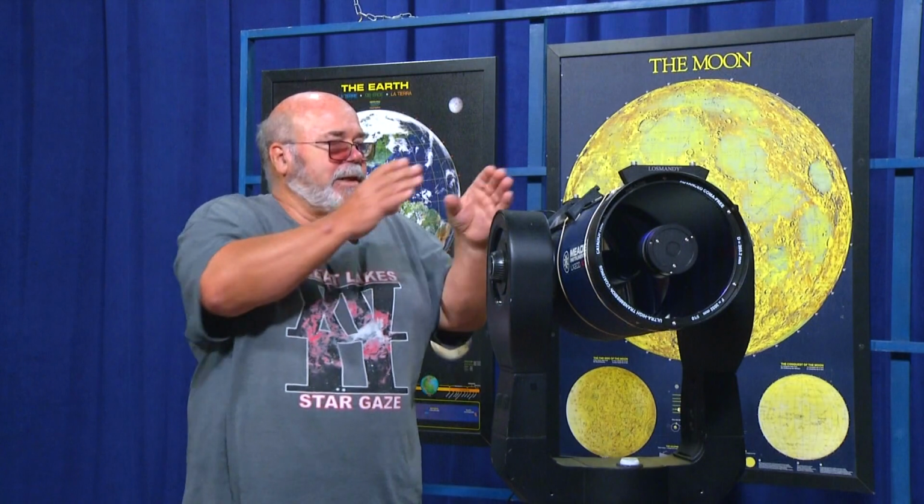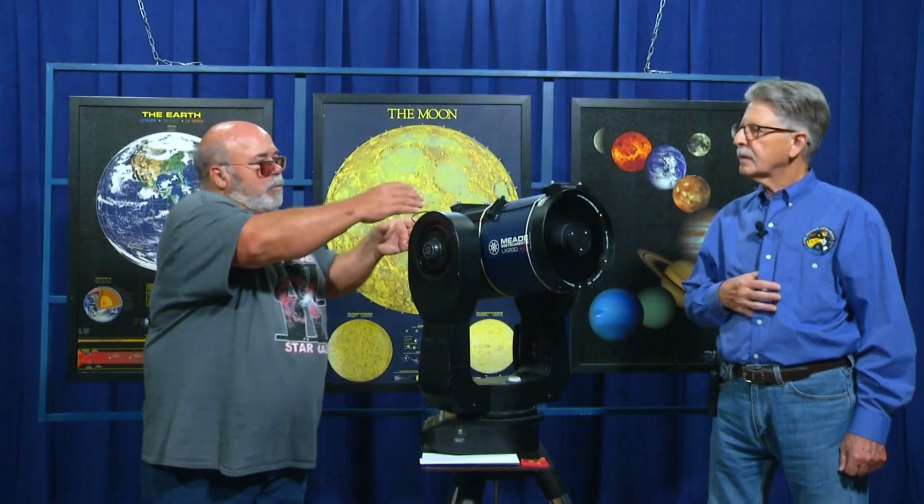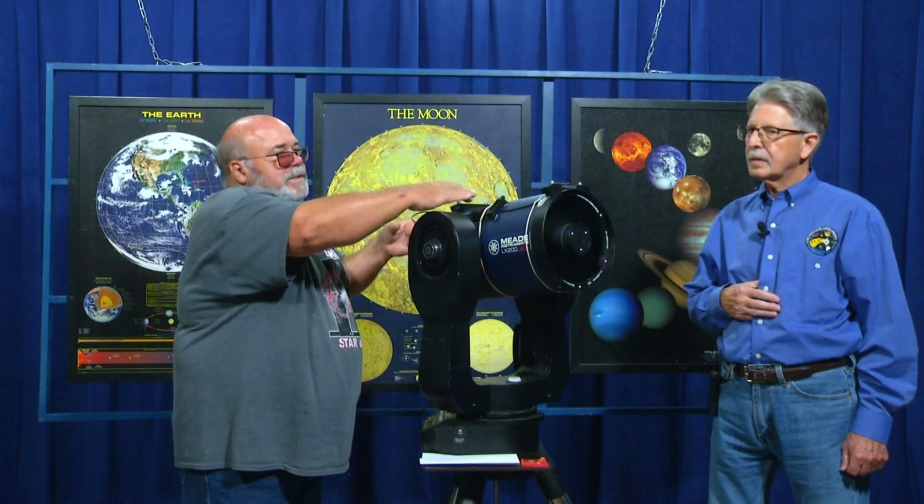To get past that, you want to do what's called eyepiece projection. That's where we take the cell phone and mount it to an eyepiece, and then we put it on the telescope, and we actually use the telescope to be the lens of your eyepiece. So let's see if we can show you a little bit of that.